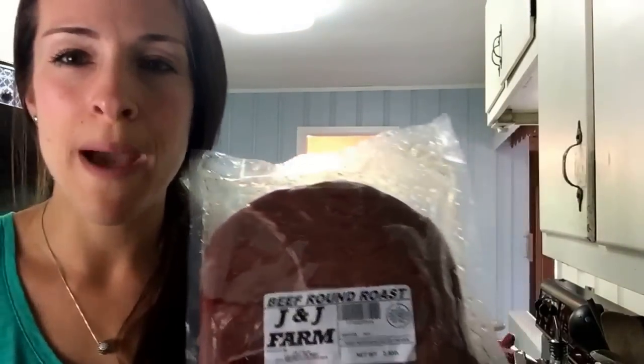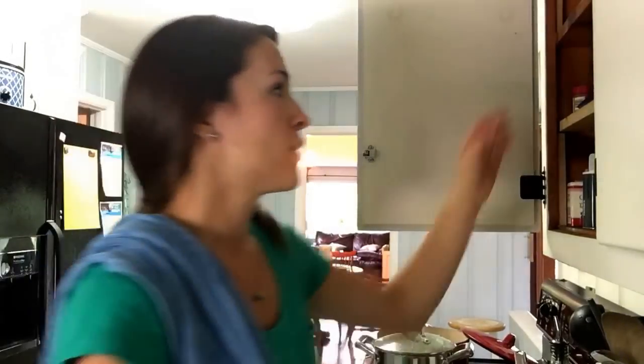I'm going to cut all this up while that heats, and then I'm going to sear my roast. I've got an almost three-pound organic beef roast from the farmers market. I'm going to season it with salt, pepper, and garlic powder, then sear it in that warm olive oil. You want to be pretty liberal with the seasoning because it's going to be a big pot of sauce, so it'll distribute throughout. You can always taste and add more later.